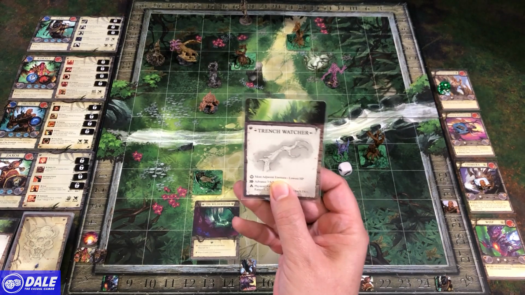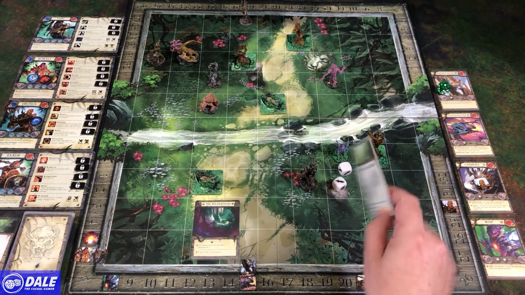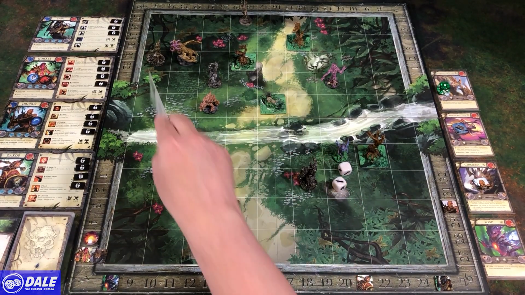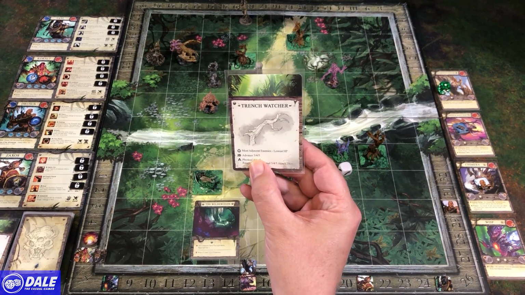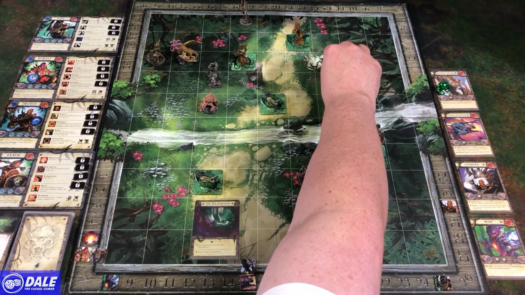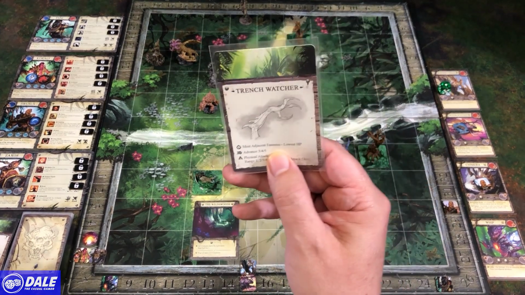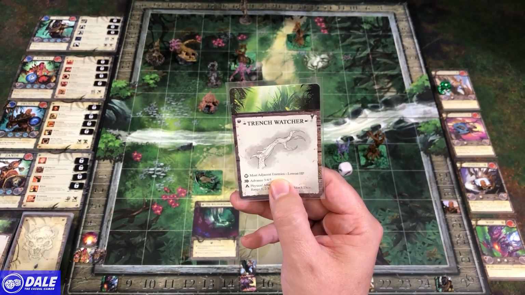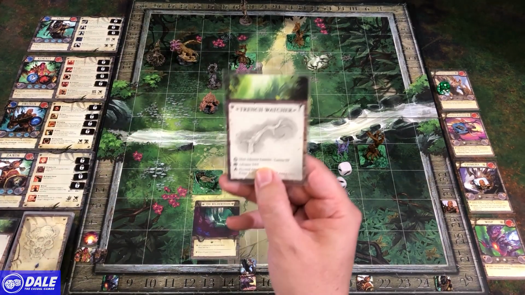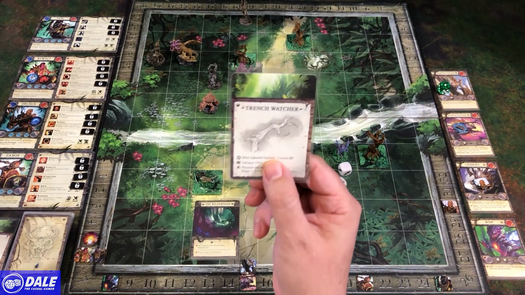Then the Trench Watcher, most adjacent enemies. We don't have any adjacent enemies, so he's going to target the lowest HP, which is definitely Kuralt. He's got an advance of 3. So fortunately, he's not going to make it. 1, 2, 3. And yes, when you're playing the normal rules, he's targeting this guy, even though he's adjacent, he's not attacking. In hard mode, he'd be going after someone he could reach.